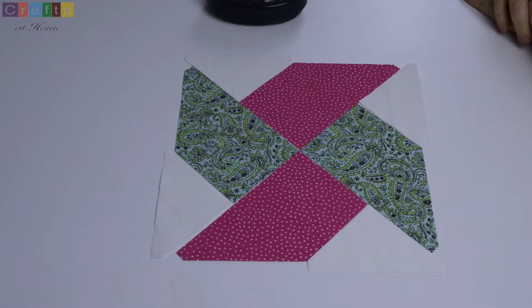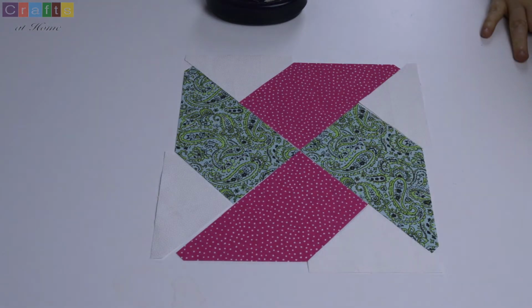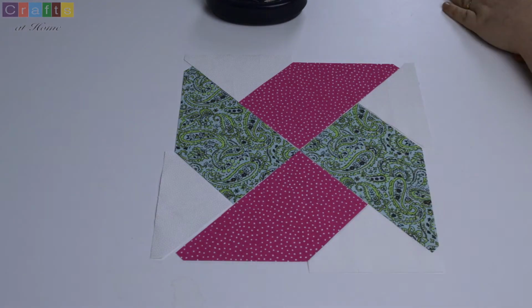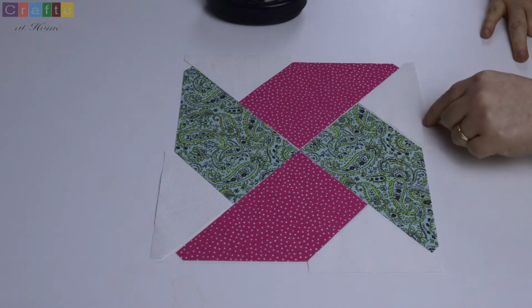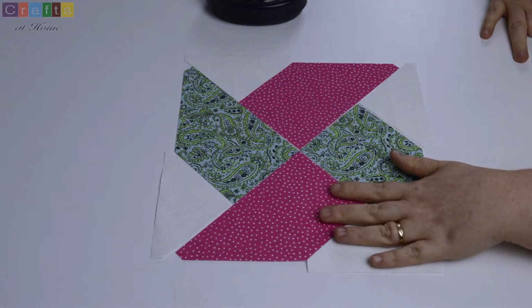So now we're going to pin and prep the whirlwind. You need to lay out as you would in the book. The one thing I have noticed is when I marked on the other side, it's reversed the actual whirlwind from the book. So we'll follow as we are here.